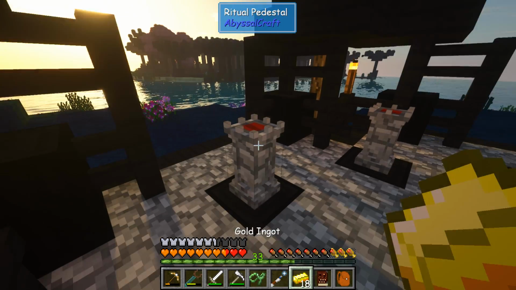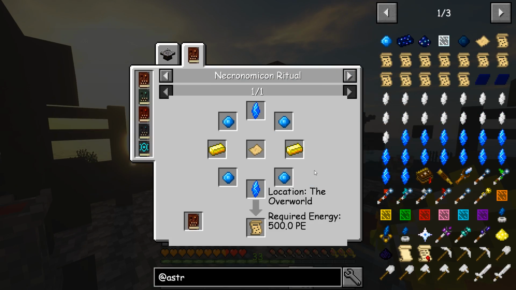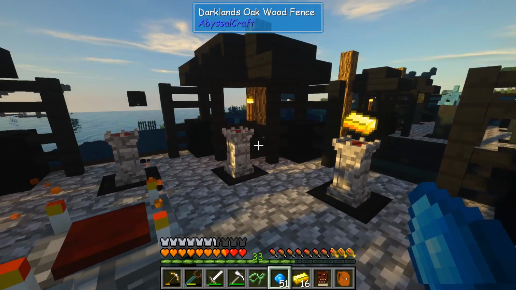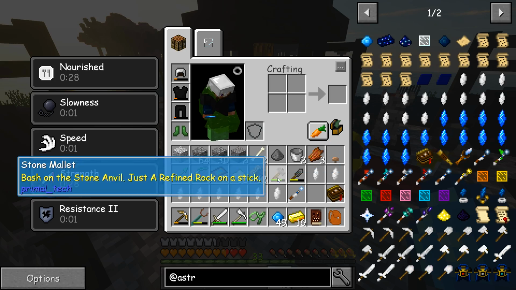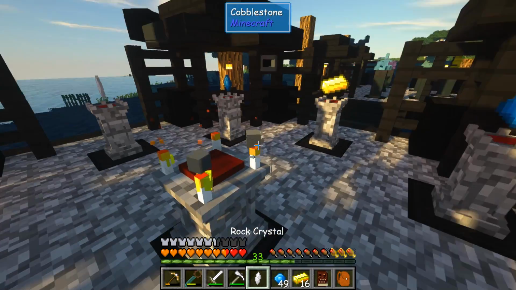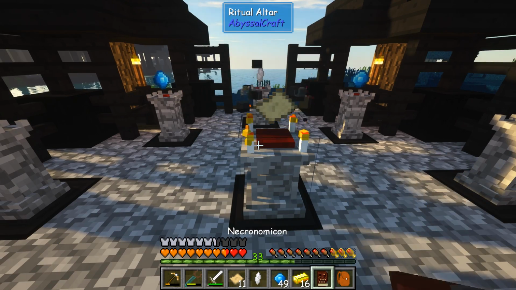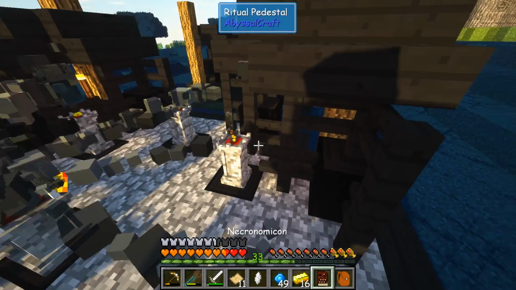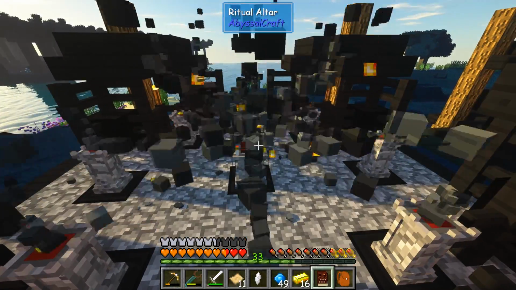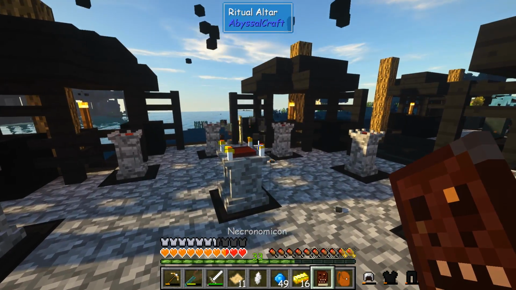So first things first, gold on the sides. Take a look at the constellation paper, we can see that. And then aquamarine in all the corners. Rock crystals on the top. And parchment paper in the middle. And then shift right click with this. And yeah, hopefully you don't get struck down. I love the particle effects on this, though. Yep, I of course got struck.